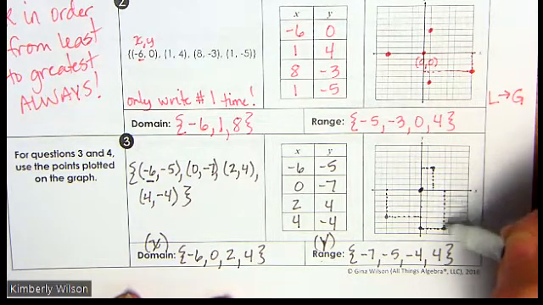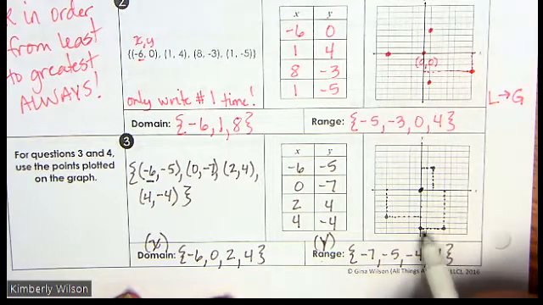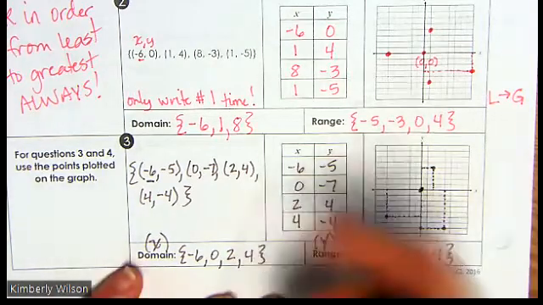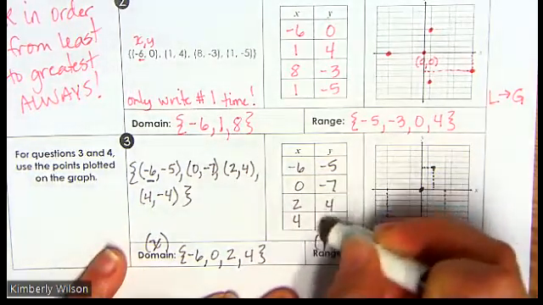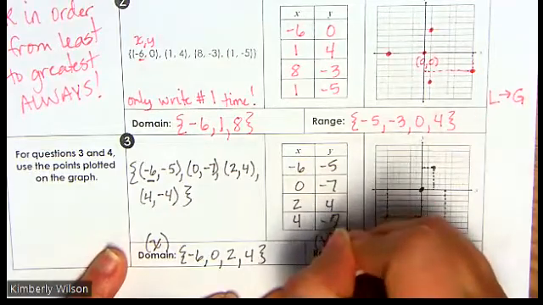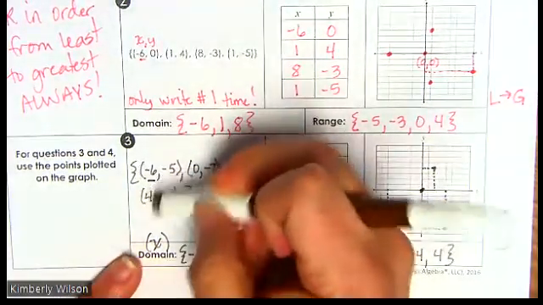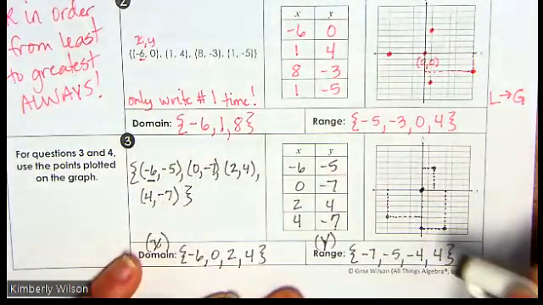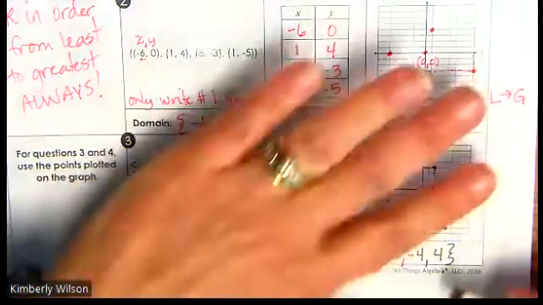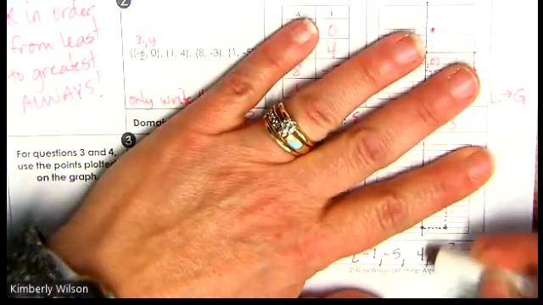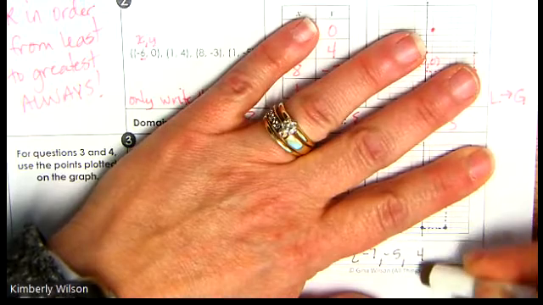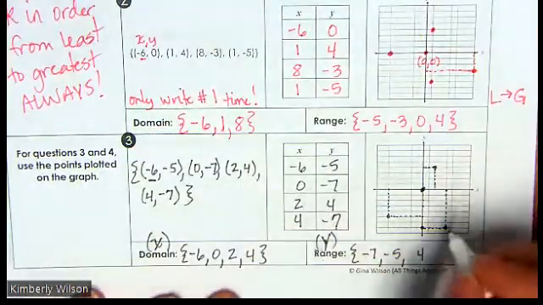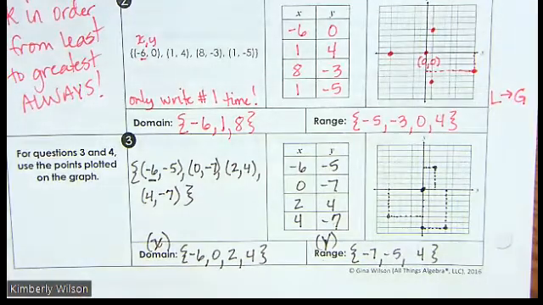When I'm going up here, so I'm trying to find where does it hit here. This is 2, 4, 6, 7. This is supposed to be -7, which means this is supposed to be -7. I wonder how many are going to come up and say, Miss Wilson, you made a mistake. Okay, so that means that this one does not belong because there are 2 -7s written and I only write it one time. There we go. Okay, moving right along.